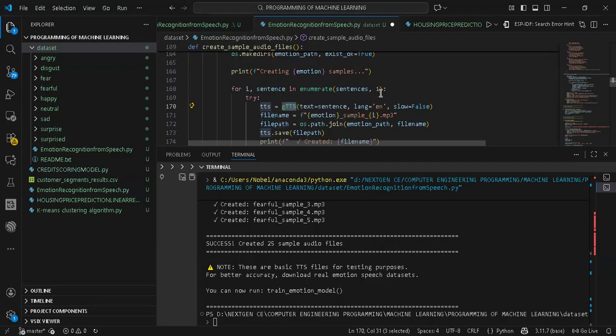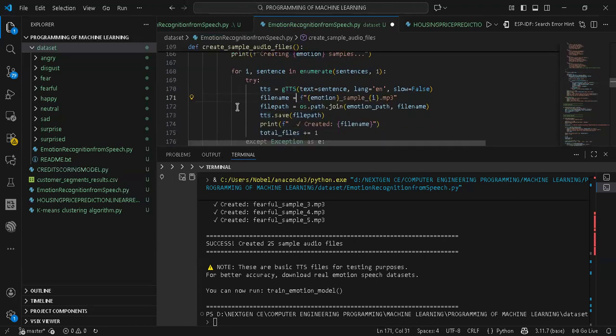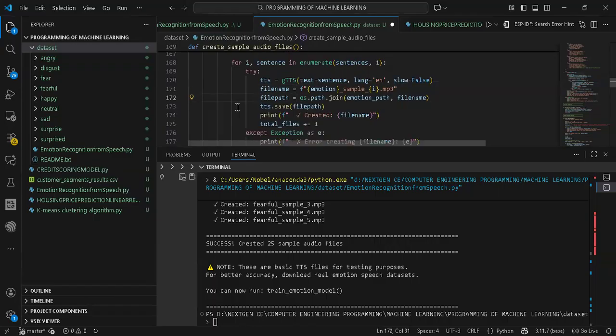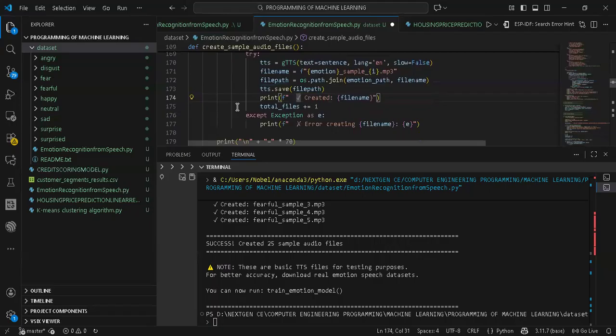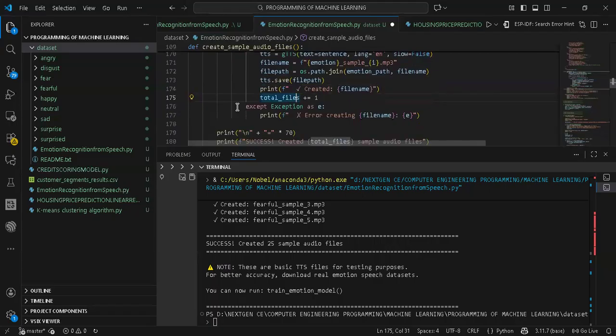In Python, you use built-in functions and user-defined classes, okay? The file path is os.path.join emotion, file name, gTTS, then create the file, with try and except, printing creating file name. The first time, the code always costs, okay? So don't be worried.